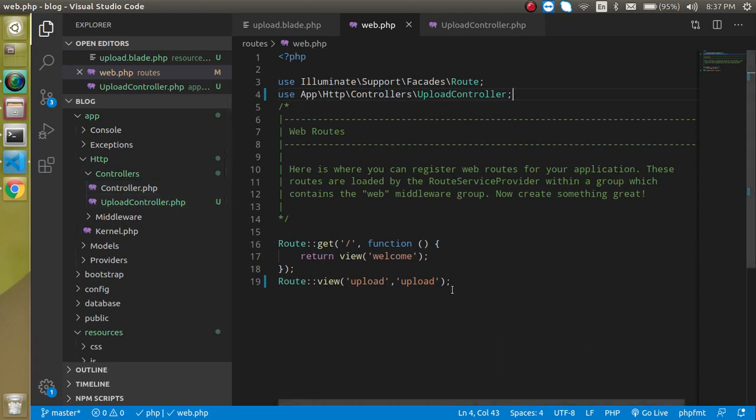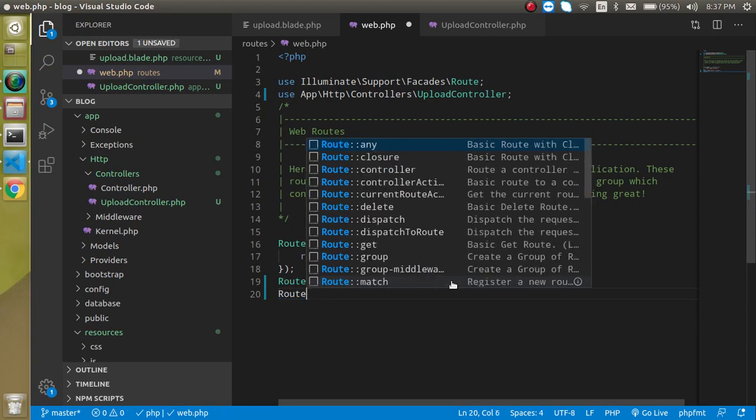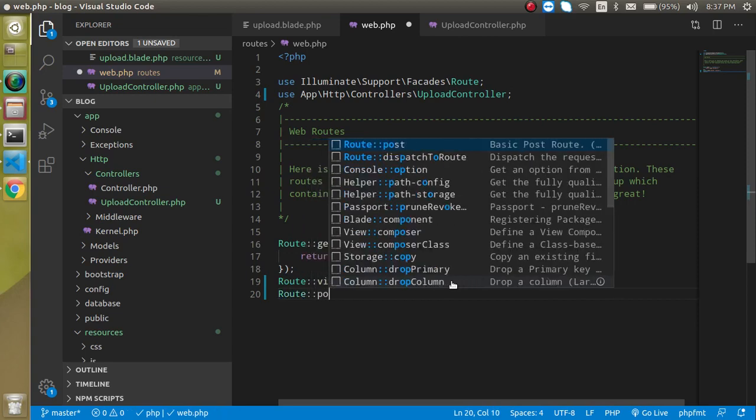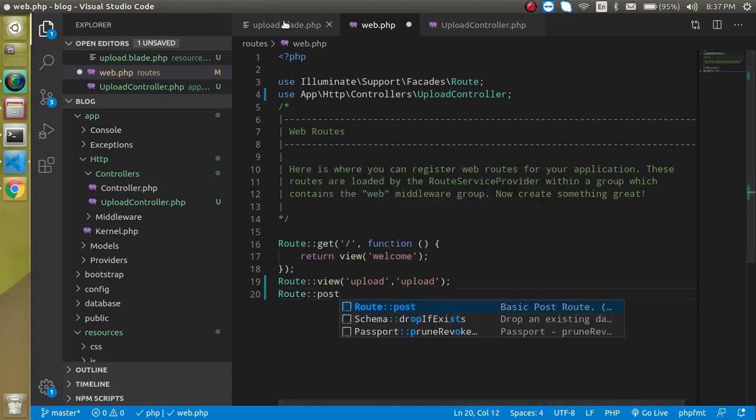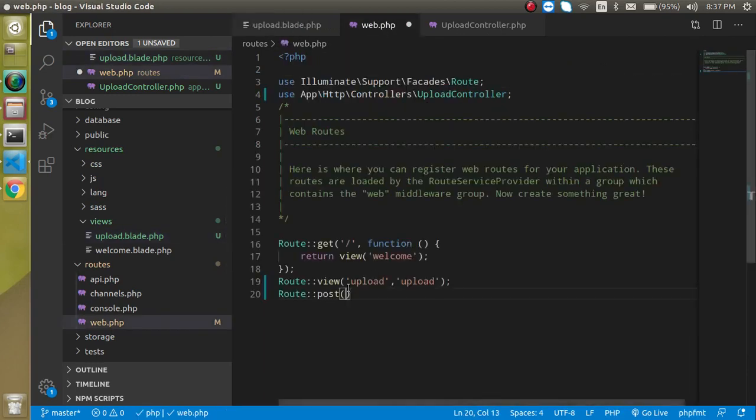And now define this path again for posting the data. Just write Route, and this is the post request, that's why we mention the post method here, right? And now let's define any path. We can define upload again.